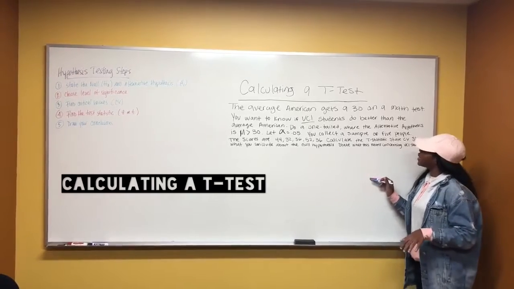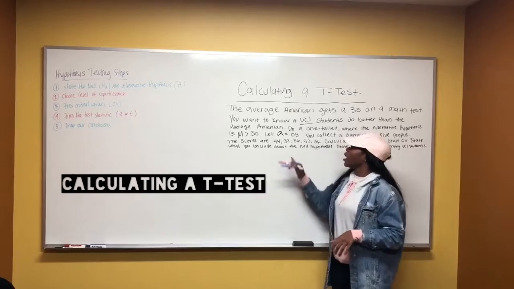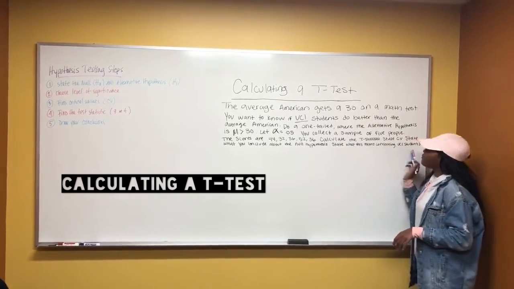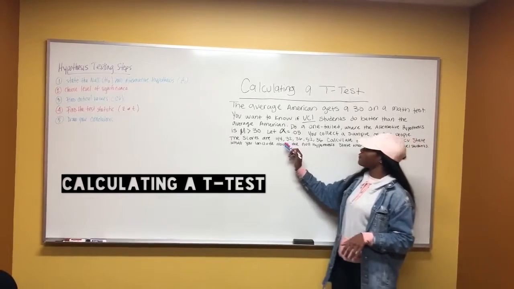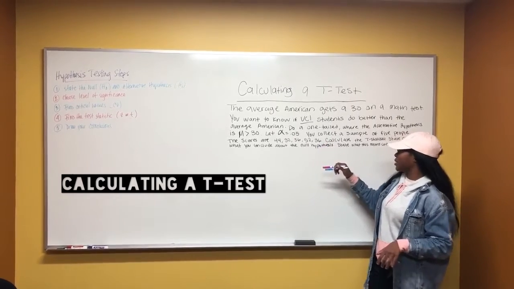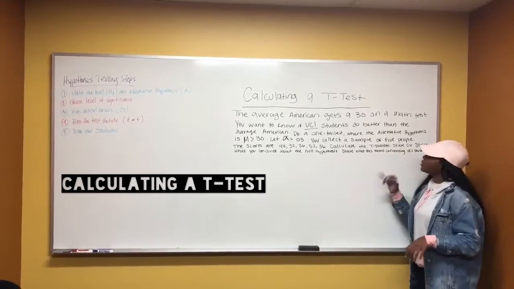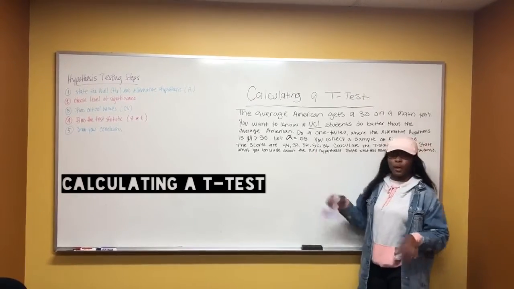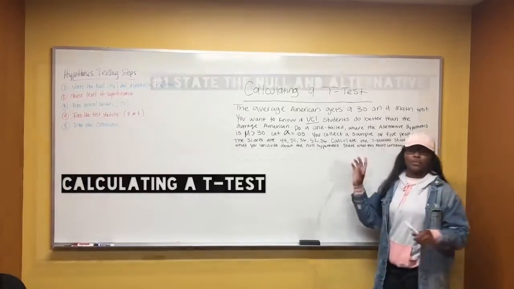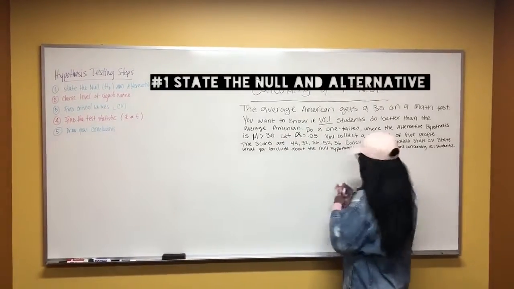We're going to do a one-tail test where the alternative hypothesis is mu is greater than 30. Our alpha is going to be 0.05, and we're going to be collecting a sample of 5 people. Their scores are 44, 32, 36, 52, and 36. We're going to calculate the t-statistic, state the critical value, conclude about our null hypothesis, and then state what this means. We're starting with step 1, which is to state our null and alternative hypothesis.